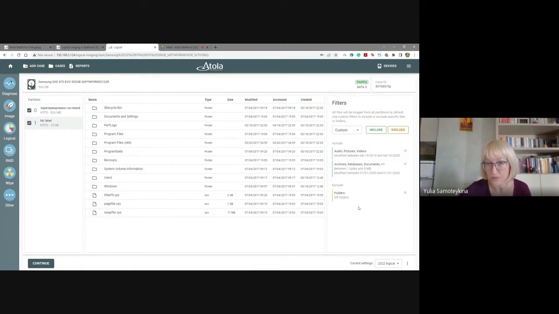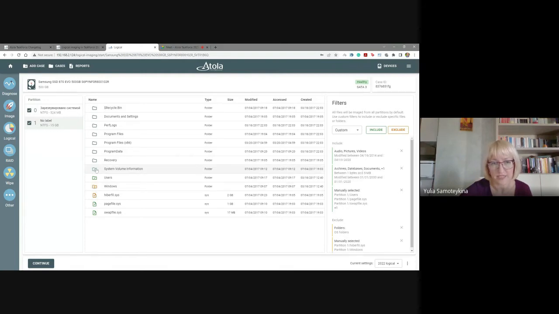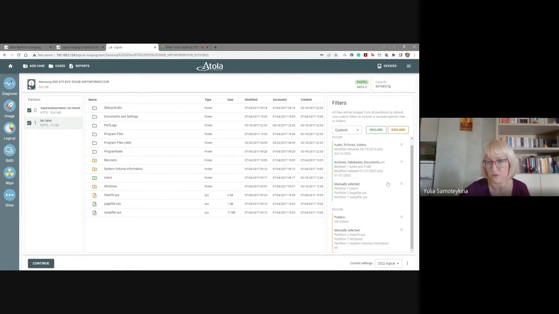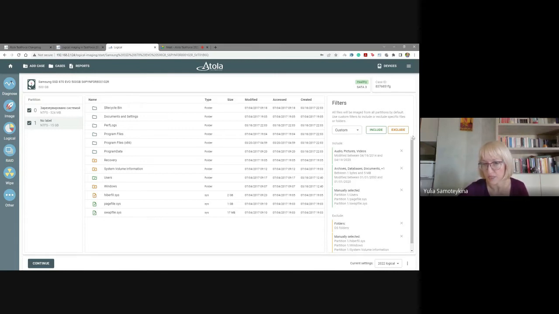And on top of that, what you can do is also select if you want to include or exclude. So by double clicking, you exclude a certain folder or file, and you can select or unselect as many as you want to. There is virtually no limit. We have tested it on hundreds of files and folders, and it all works smoothly. So you have all this listed here. This will be reflected in the imaging report. I will show you that at the end of this session.